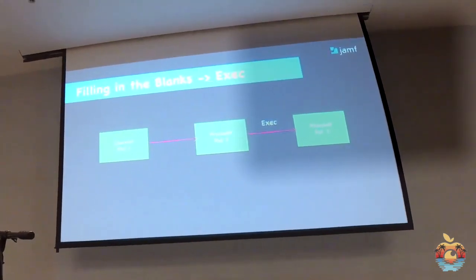But the other option when a process wants to create another process is it can call exec. So this is when process A would exec process B. However, what you're seeing here is not what you would see. This is what would end up happening: process A's process image was just taken over by process B.